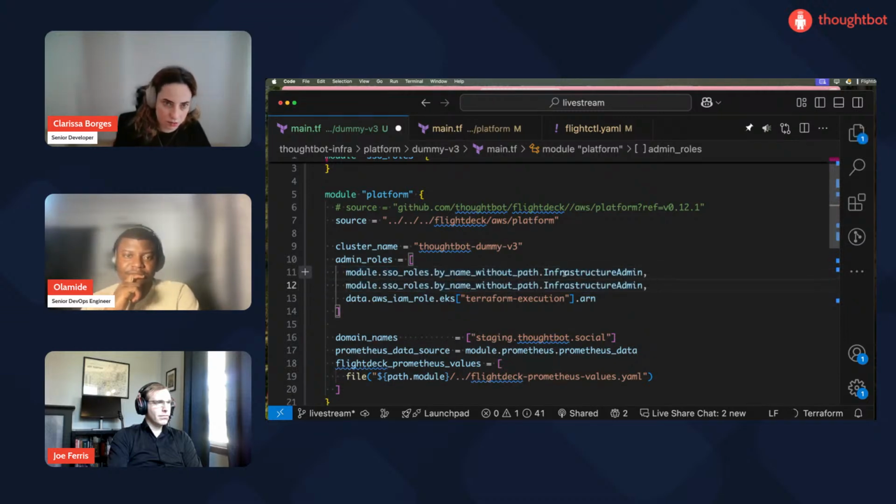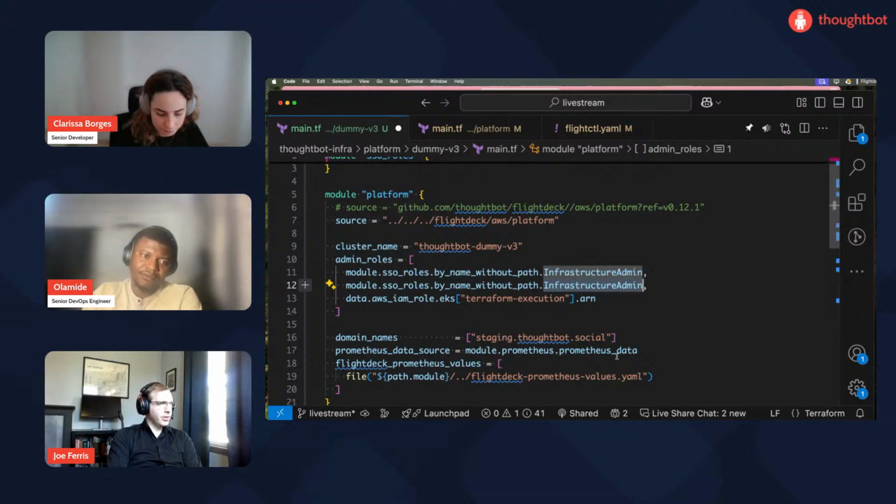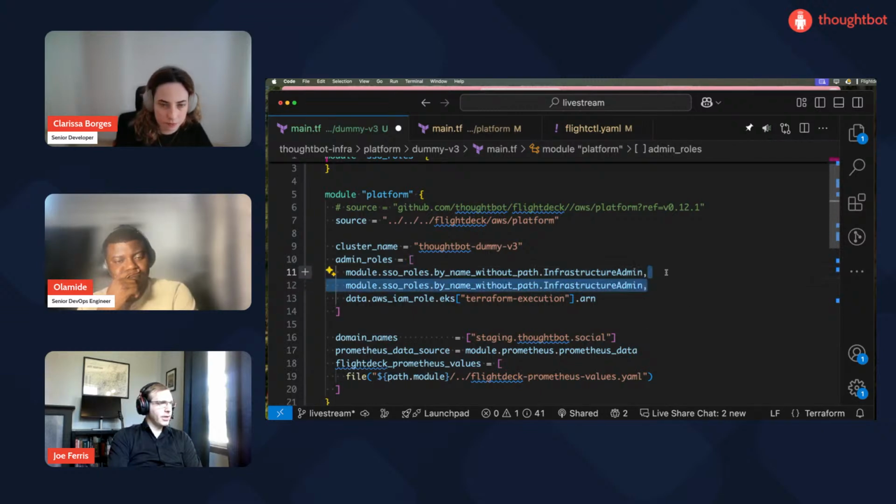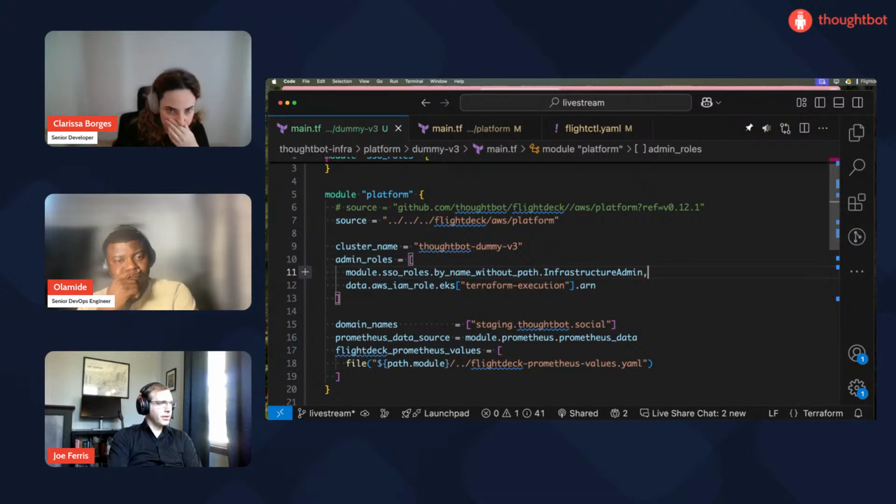Okay, so let's do that just to be sure. I don't think we want that though. That would be giving the developers for the thoughtbot application admin access. I think we want to make a custom EKS auth entry for each of those. Previously that was in the custom roles, and we'll want to do the same thing using EKS entries. If we add developer access here, it means that anybody with developer access is a cluster admin.